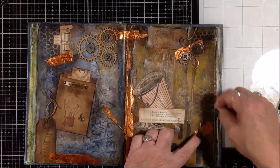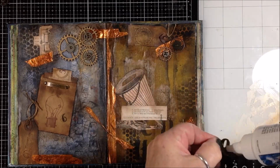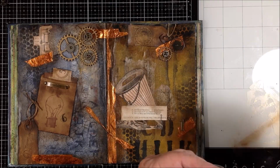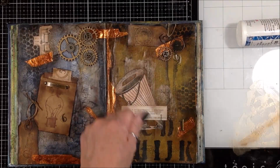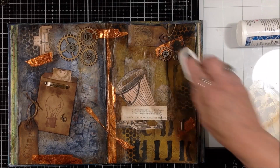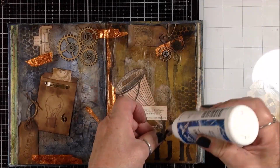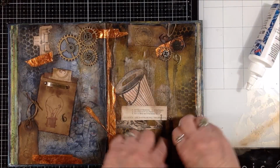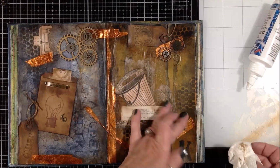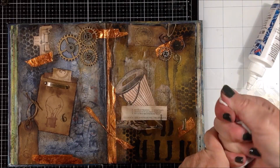So there I have a 9 and a 6 and a 1. And those little, they're Prima numbers. I think there were maybe 12 or 15 in a package, and there were gold ones, silver ones, and kind of brassy colored. The ones that I'm putting down on this page are the brassy ones. And just dabbing up a little bit of the excess, but it dries clear, so not too awfully worried about it.